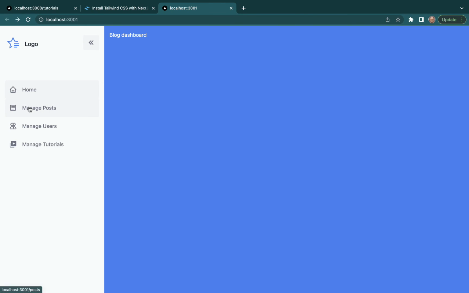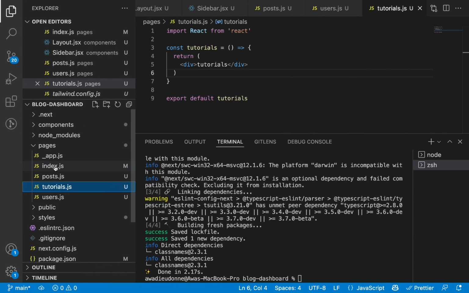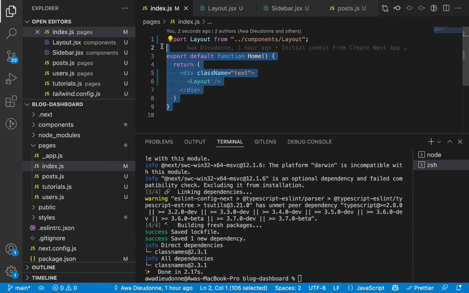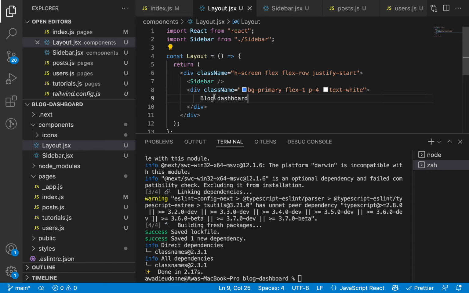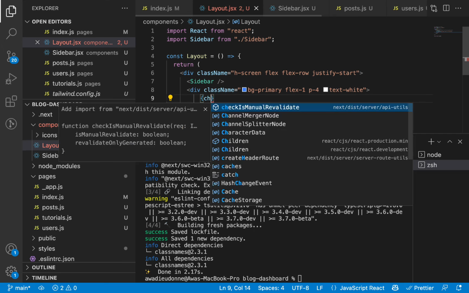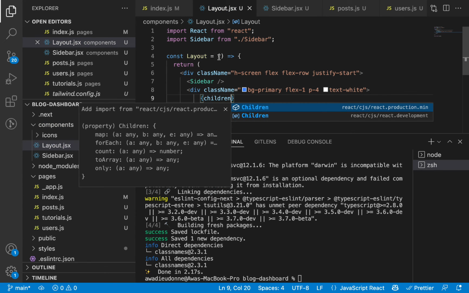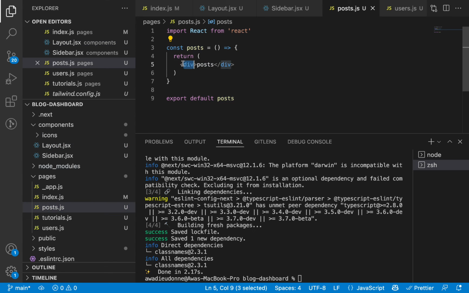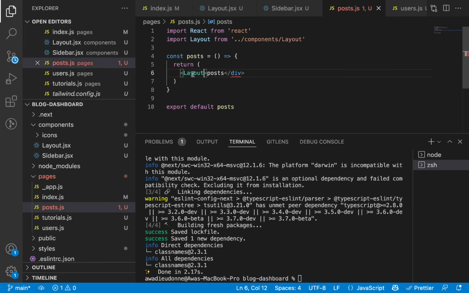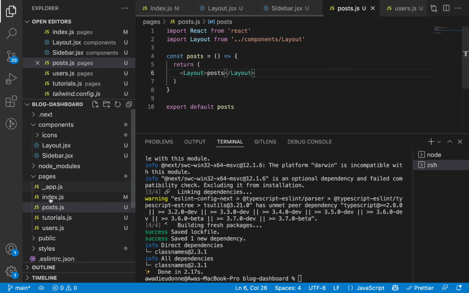Right, now let's switch. We have our pages. I'm just going to quickly do the same thing we had here. Now this layout, I'm going to ensure that it takes children here. In that case, when we get into this, I'm going to call layout, and just like that.